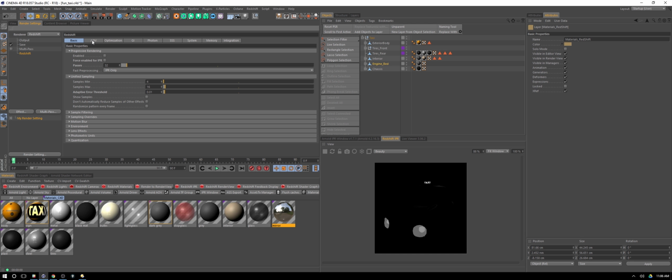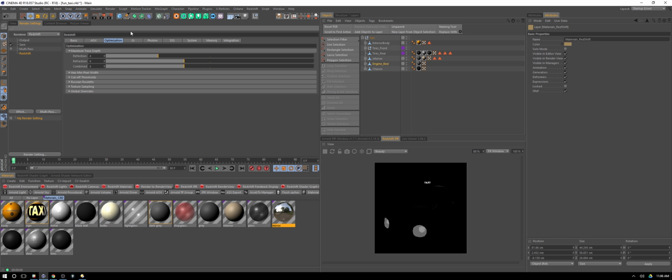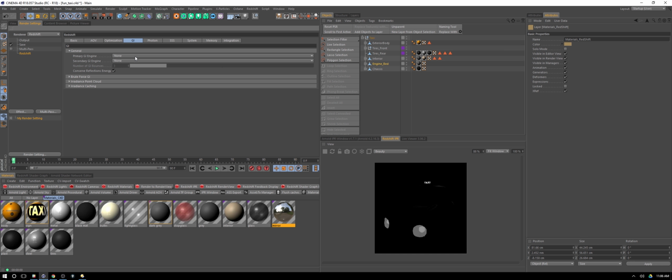So that's it for the basics. If you want to do render passes here for Nuke or Fusion compositing or even in After Effects, this is where you can start to do some of that. Really nitpicky optimization controls in here. Global illumination, I'll talk about that as we start to add our materials in and how to best optimize for getting the best looking picture with global illumination. Some memory management stuff, photon maps, subsurface scattering, a lot of different stuff.